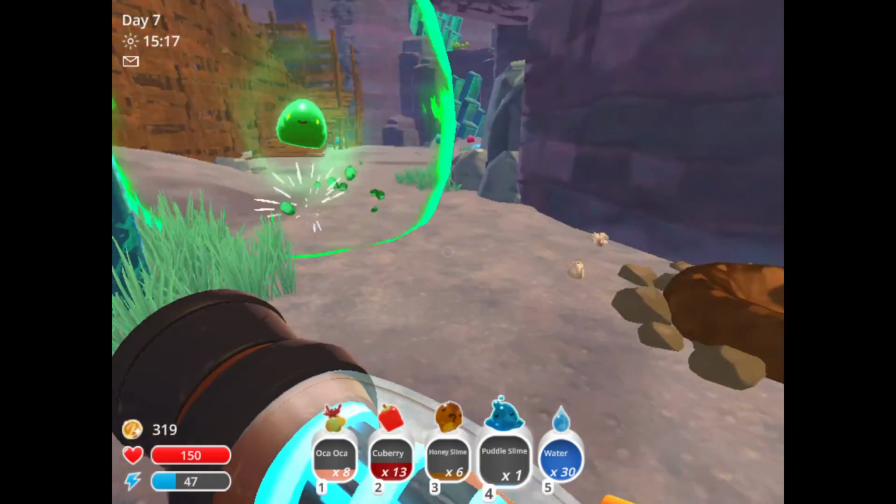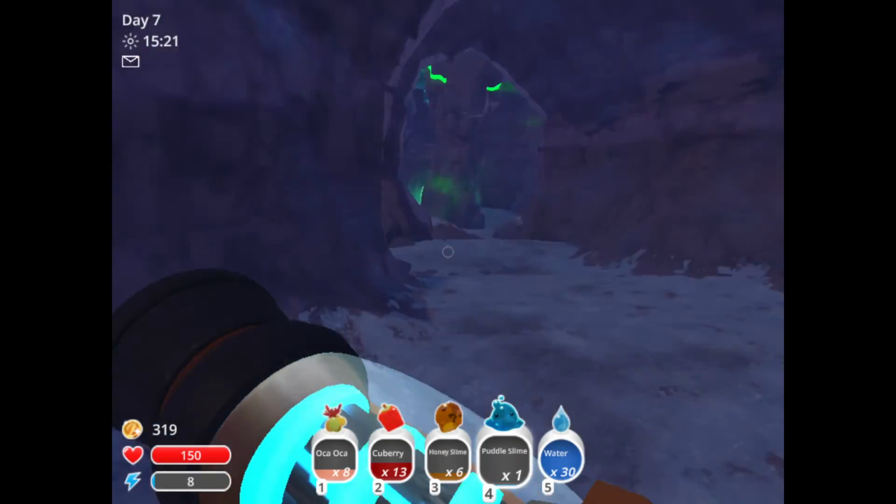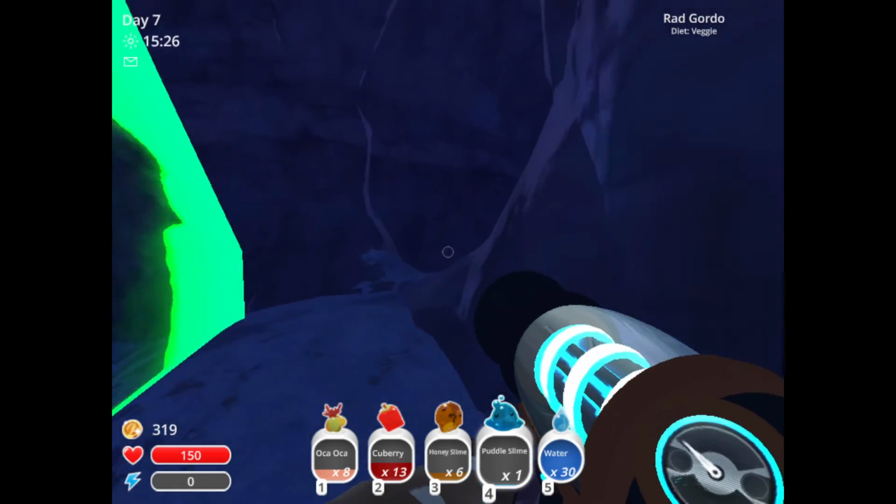Oh, this looks like a portal. Is it where a portal would be? I see a rat portal. He's a rat portal. He's red.